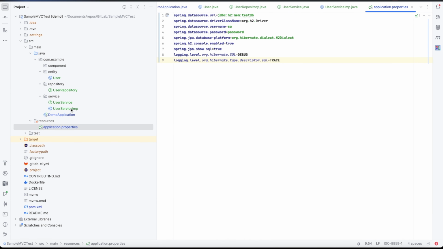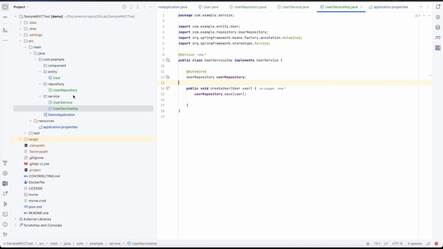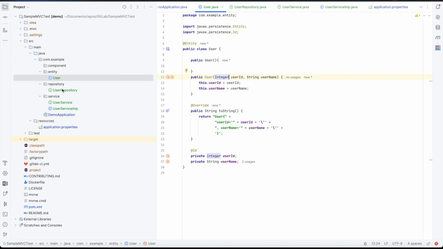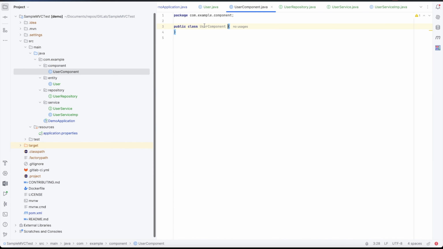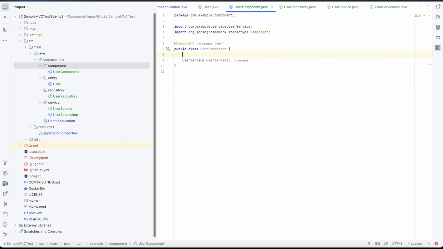So this is done. Application properties has been filled in. Service layer is done. Repository layer is done. Entity is done. Create a component, user component. This should be the component. Okay, so I need to inject the service layer here, user service, autowire. Perfect.